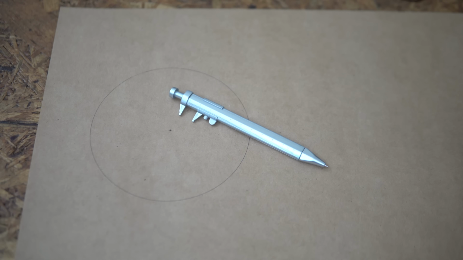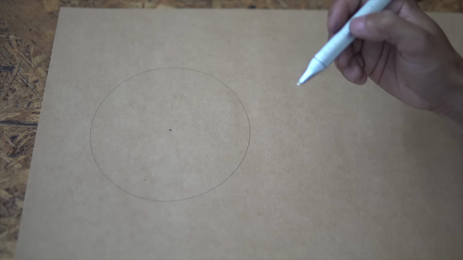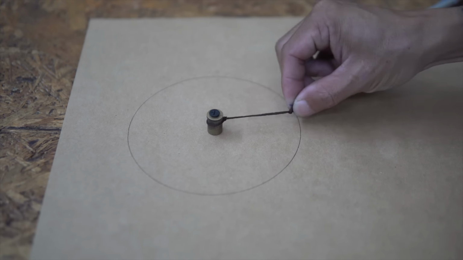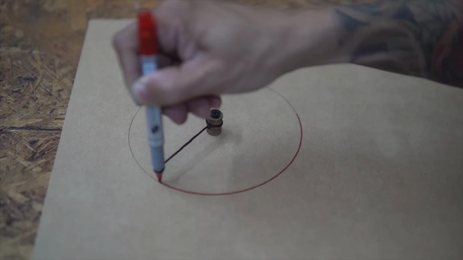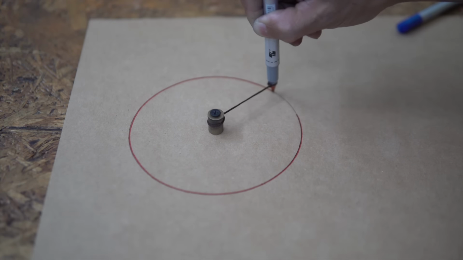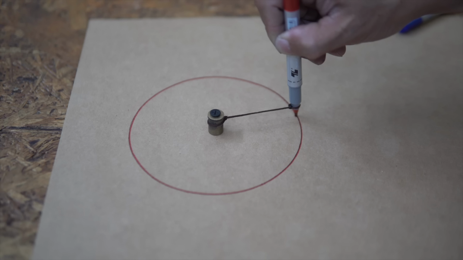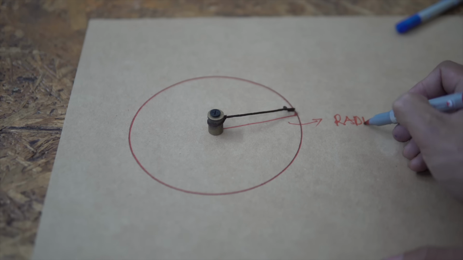First, to understand what a spiral is, we have here a circle, a perfect circle, and a center. A circle is a curve traced by a moving point around a fixed point that we call the center, and the distance from it to the center is constant, and we call that distance the radius.